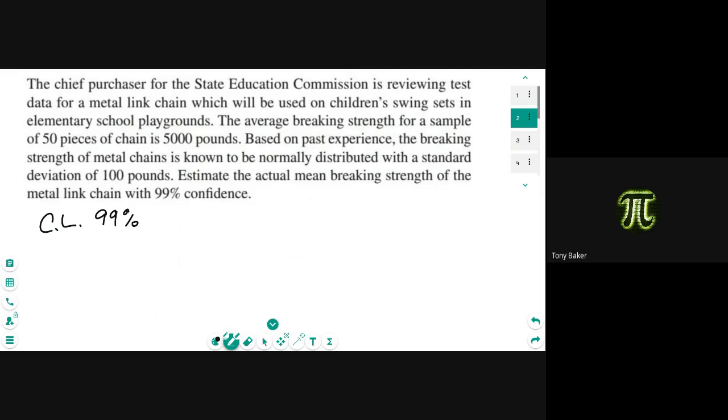Okay, so they give us our standard deviation is 100. So my mean is 50. And my sample size is what? Oh, wait, hold on. The mean isn't 50. The mean is 5,000. The sample's 50. Yeah, I know. And they're similar type numbers, just with plus arrows. Yeah. All right. Anything else we need, or we got everything we need?